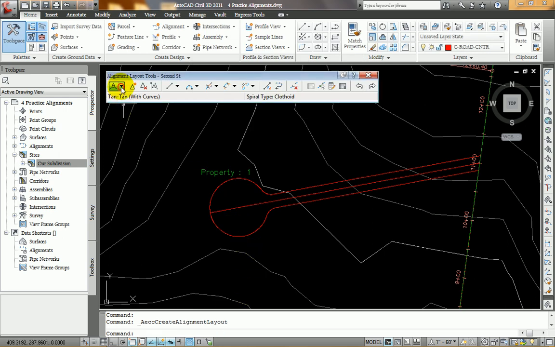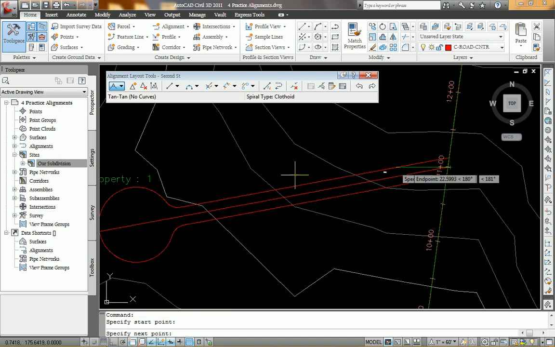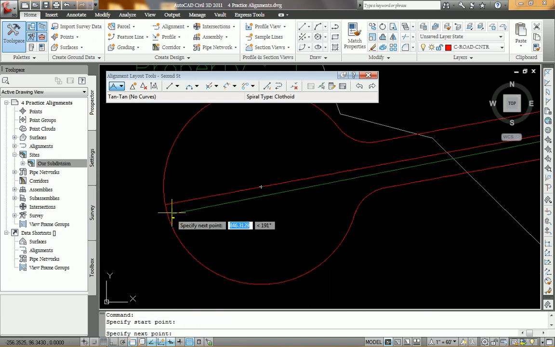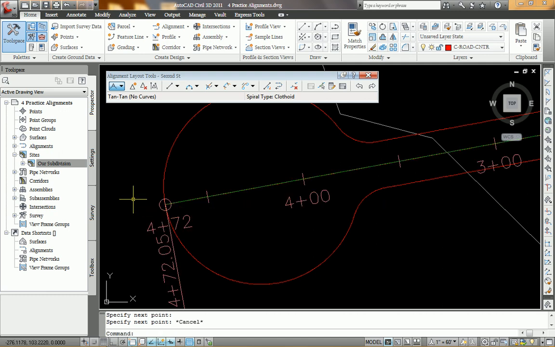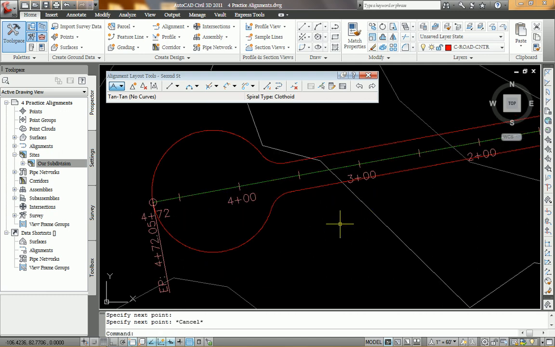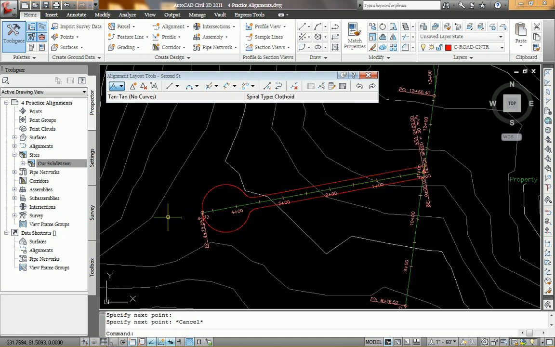And here we don't have any horizontal curves, so we're just going to use the tangent, no curves. And it's going to go from over here, where it connects, all the way to the end, where it runs into the cul-de-sac. You want to hit escape when you're done. And so here we have a 4 plus 72 station center line.